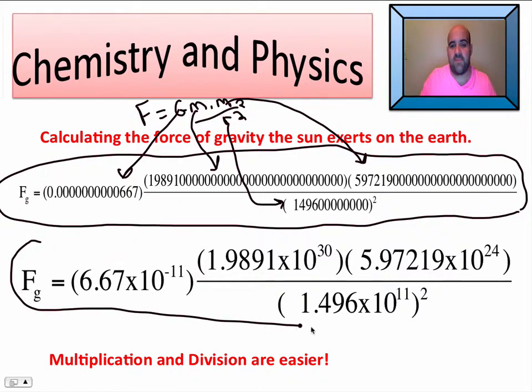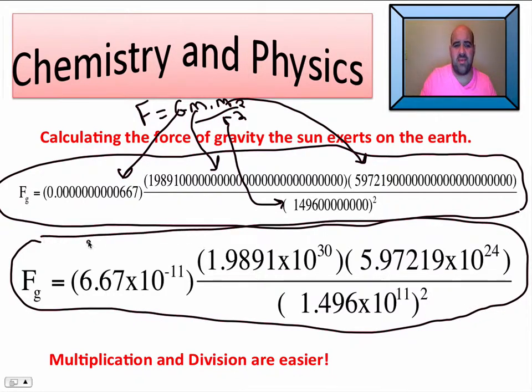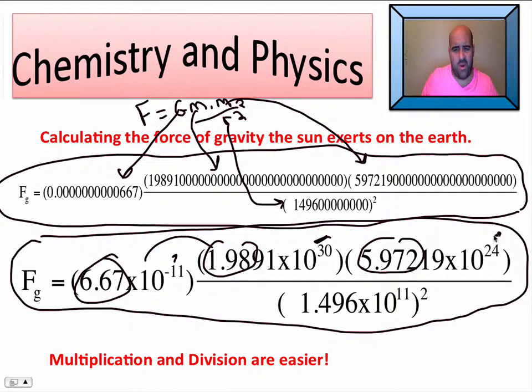But if you were to put these numbers in scientific notation, it becomes much, much more convenient to put in your phone. And there's actually a trick to scientific notation. You don't even have to put these in your phone. When you're multiplying numbers in scientific notation, you can actually just multiply these three numbers together, and then you can add up all of these exponents. And we're going to talk about that in a future screencast. It's much, much easier to do really large and really small numbers in scientific notation. Divide them, add them, multiply them. There's tricks so you can do this calculation before you even get your calculator out.